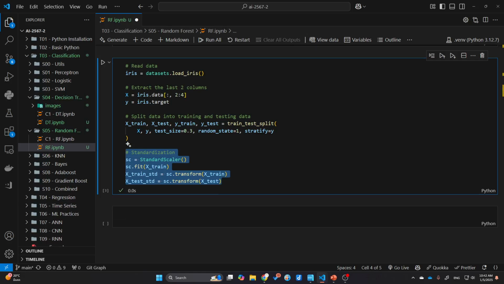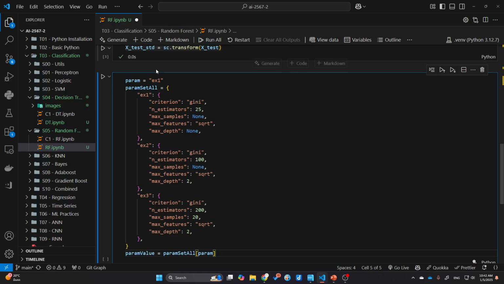Okay, so I'm gonna use some of my experiments set up right here. So I have 3 experiments and I have criterion. So these are number of trees. Max sample is none, meaning that the tree is actually seeing all the sample, right? If you set them to be 20, that means that each tree only gets access to 20 flowers at a time when it was training, okay? And max feature is SQRT, meaning that it only gets access to the square root of the total number of features.